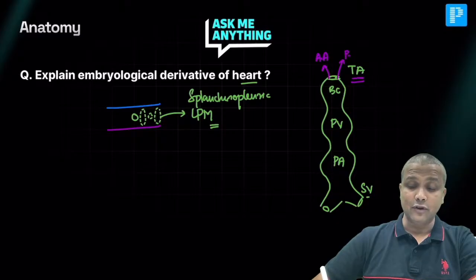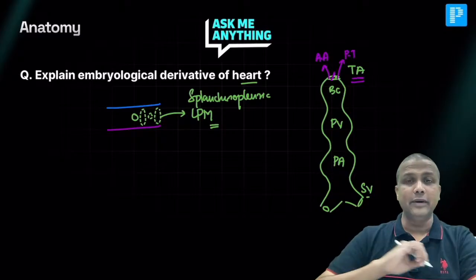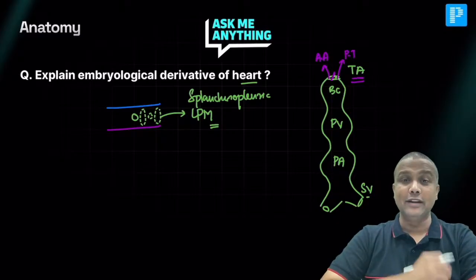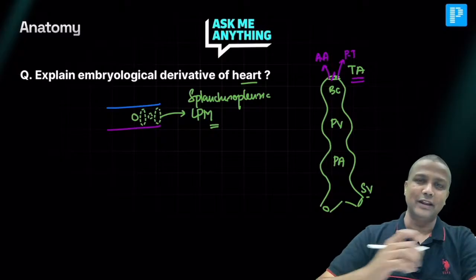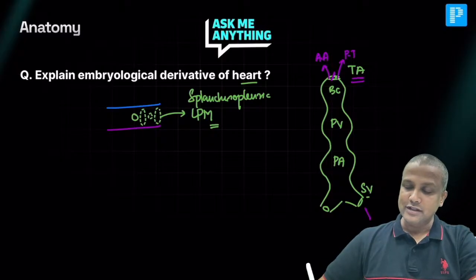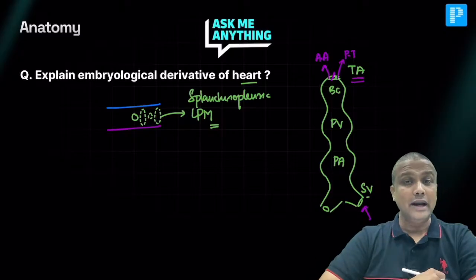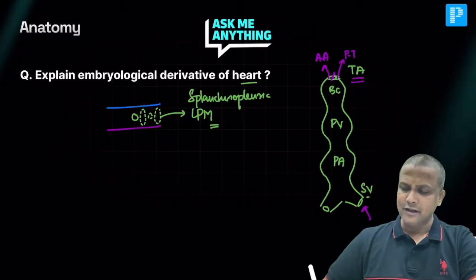And here itself, you have to learn that they are separated by a septum in the middle, and that septum will be the aorticopulmonary septum or spiral septum derived from neural crest. Similarly, in the sinus venosus, there will be a left horn, and a remnant of that one will be the coronary sinus. So something like this.